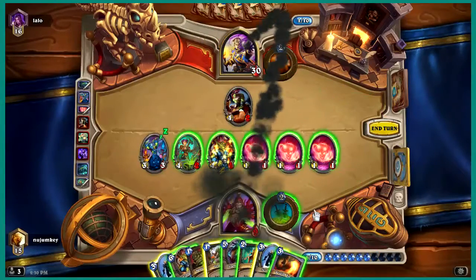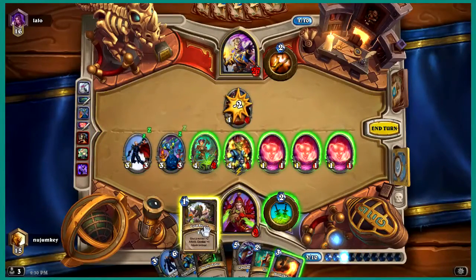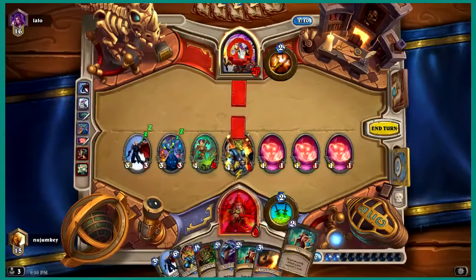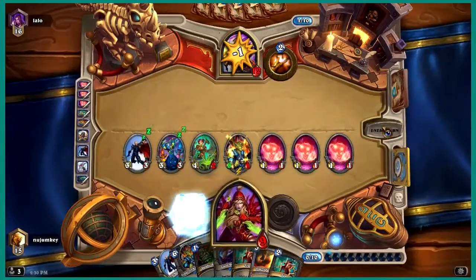Oh, I have Forgotten Torch, right. Okay. This guy's toast. He wants to kill Gadgetzan anyways. If he had Holy Nova, he would have played it last turn, right? Granted, he did get essentially 3 card draws.